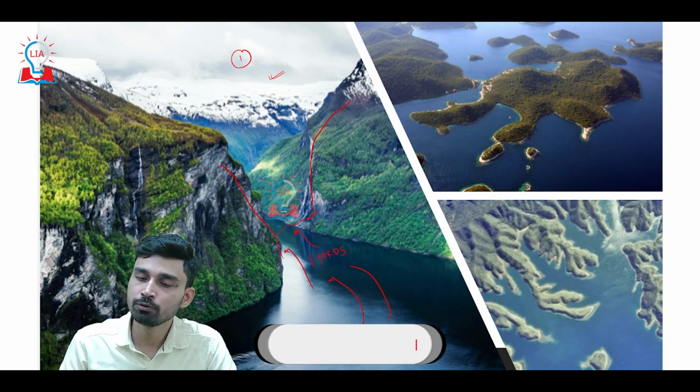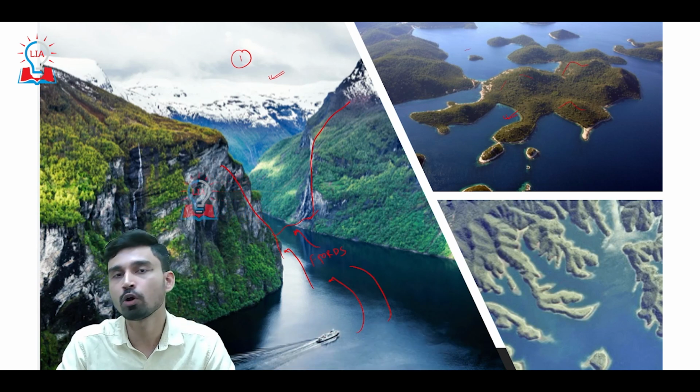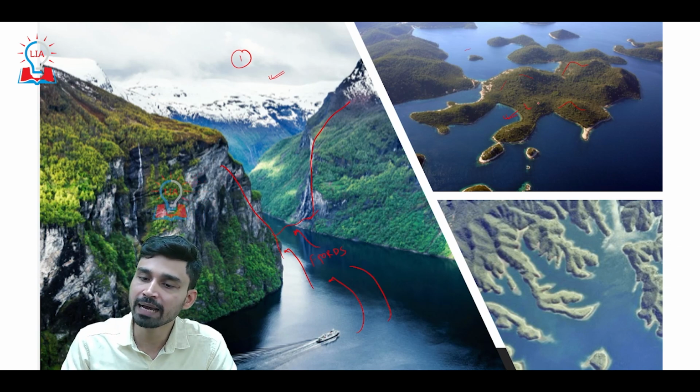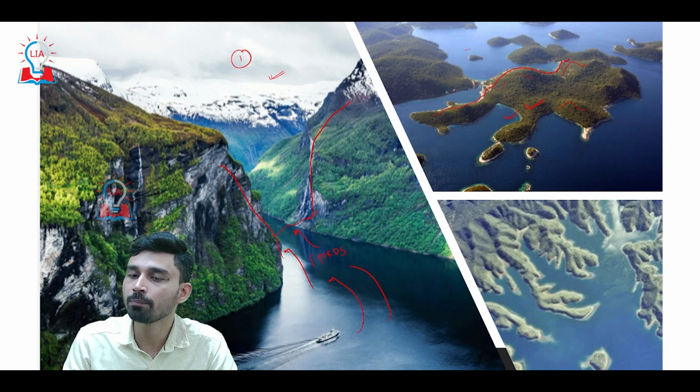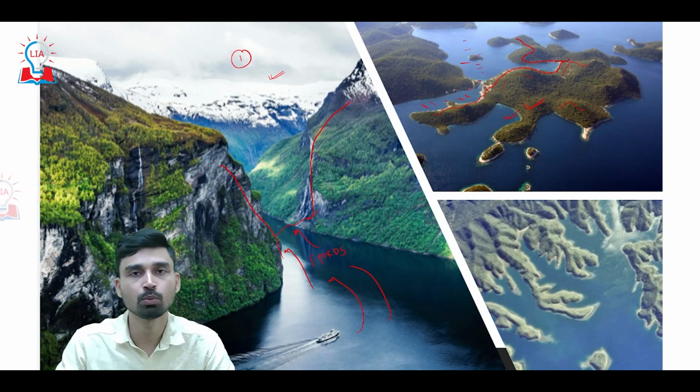On the other hand, if you look at this particular picture, you can see here and there it seems like an island kind of appearance, which is surrounded by seawater from all sides. So it is not actually an island, but rather it is the upper part, that is the ridge region, of parallel mountain ranges that have developed in the coastal regions, and the valley regions between these ridges, between these mountains, have been inundated by the seawater.